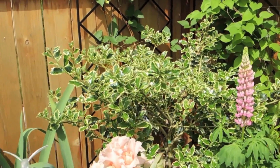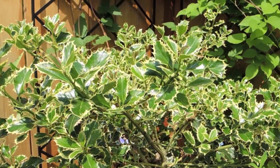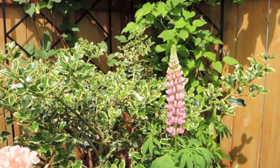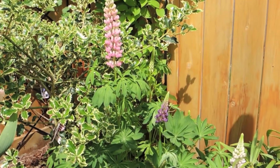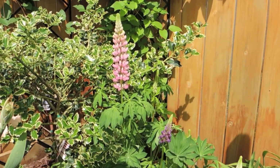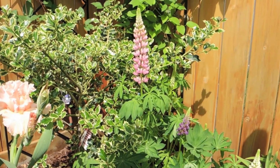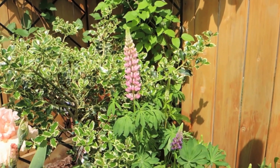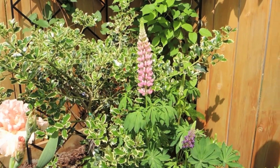I've got this lovely holly. I love the variegation in that holly. I can't wait to bring some in over the winter and make some arrangements out of those. I've got some lupins that grew from seed. They're looking quite lovely. I don't know what to do with them because they kind of look weedy in there. I like to have a little bit of space between my plants, and this doesn't allow for the space. But you got to do what you got to do, right? If I don't have any space, they might have to leave, but I'll see if I can make some room.